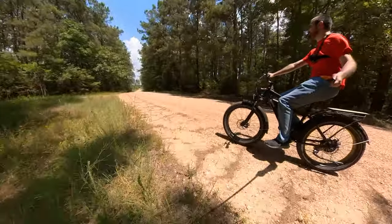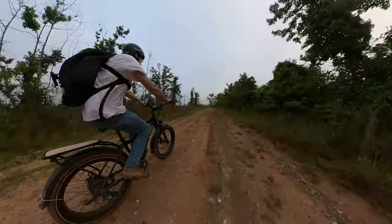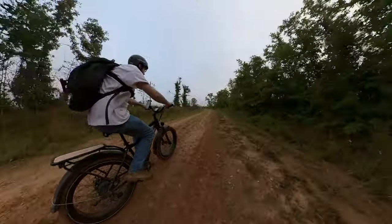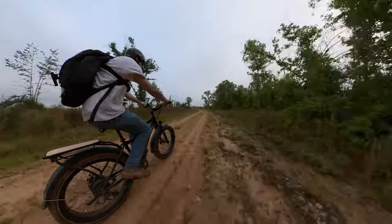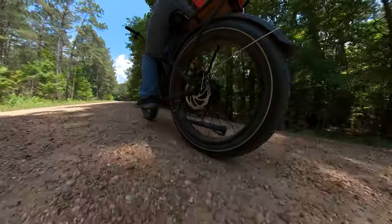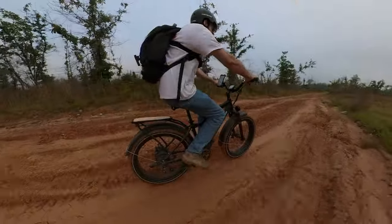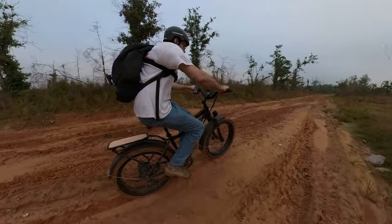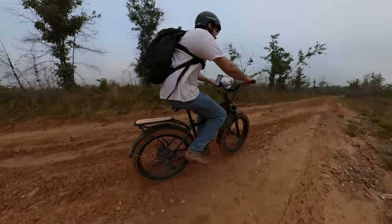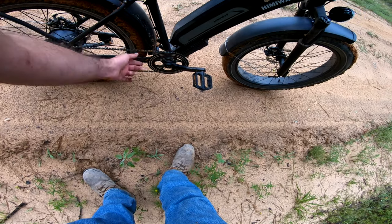Today's bike of choice is a jack of all trades, the Himiway Cruiser. And together we're going to take you on an adventure through some of the most beautiful scenery that we've seen on the channel yet. Not only will I be taking full advantage of the massive fat tires on this bike, but I'll be going through some sketchy situations where you'll get to see the full advantage of a hub drive motor over a mid drive. These are situations that not only benefit the hub drives, but almost require it.